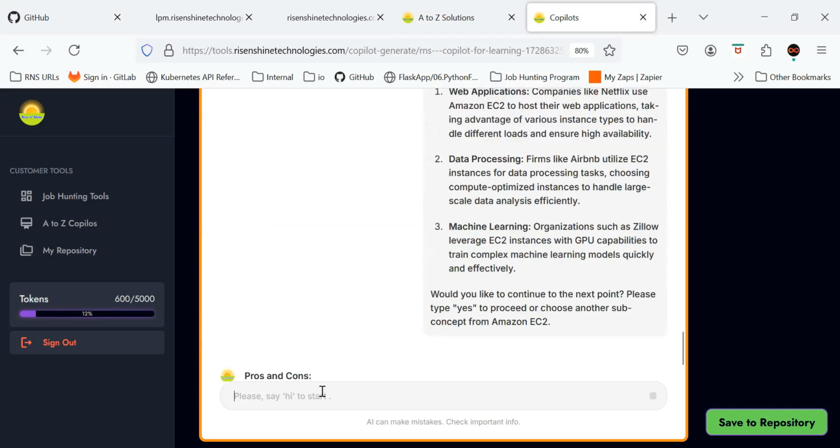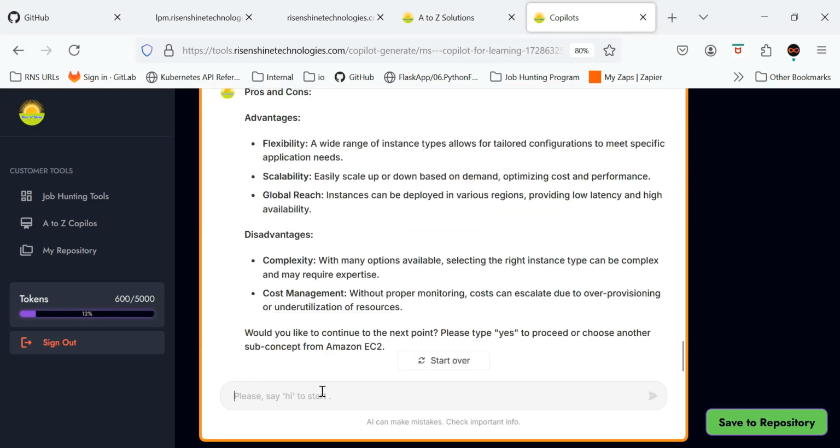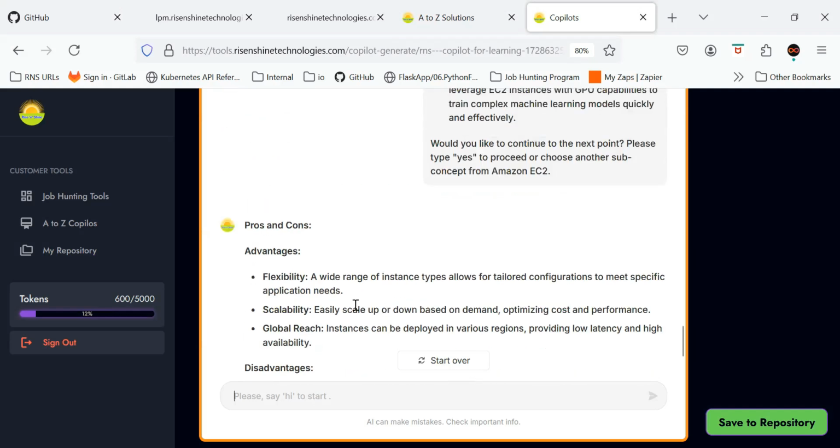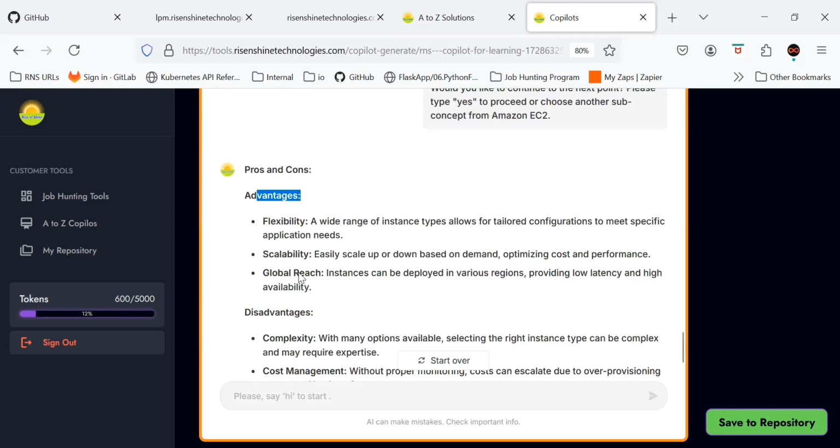Like that, prepare, understand the concepts, save to the repository and go ahead to the next topic. It is interactive learning, not just procedurally opening one PDF and learning content one by one. Now if you observe, the next item given on this concept is pros and cons, meaning the advantages and disadvantages.